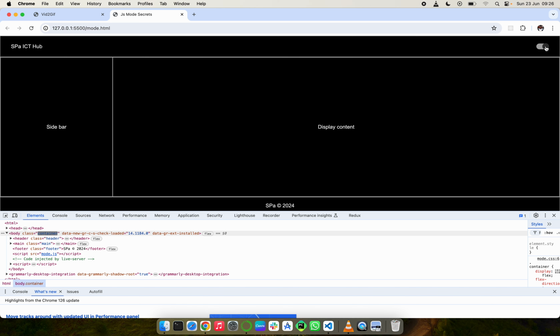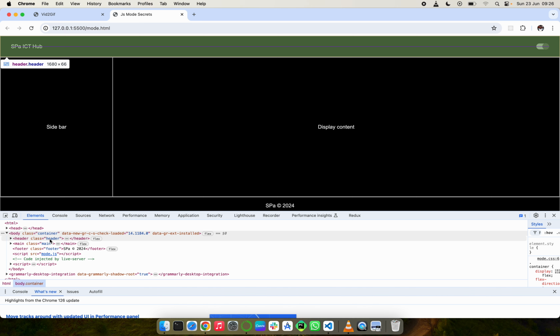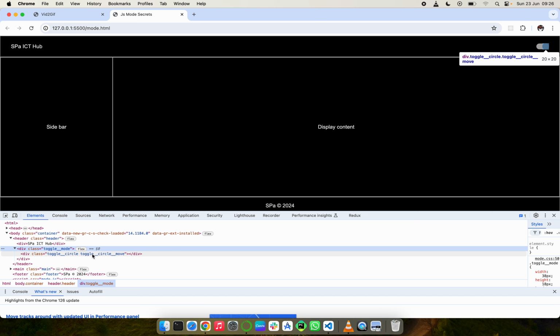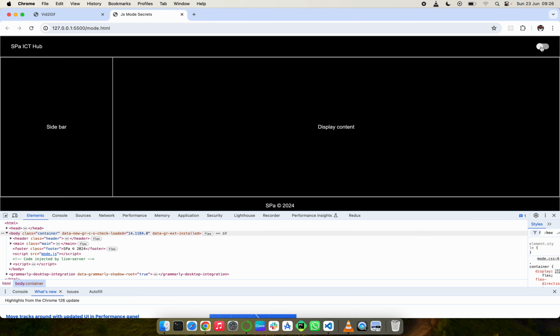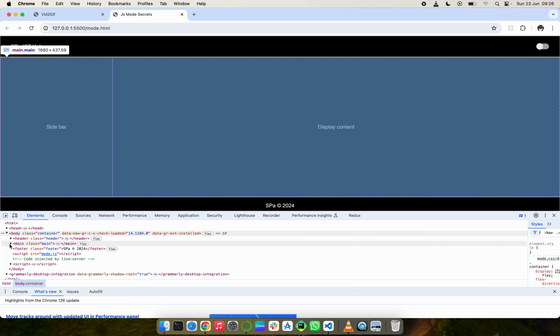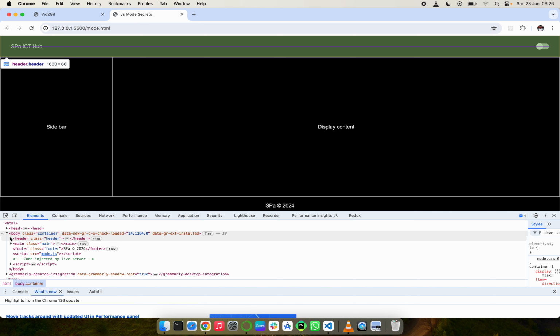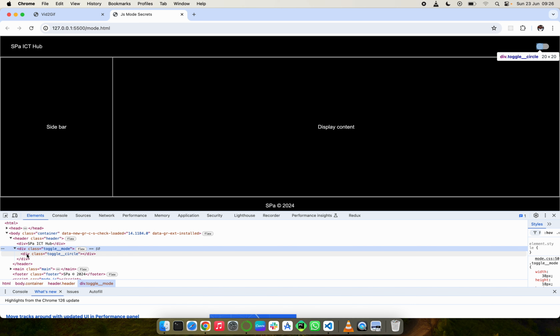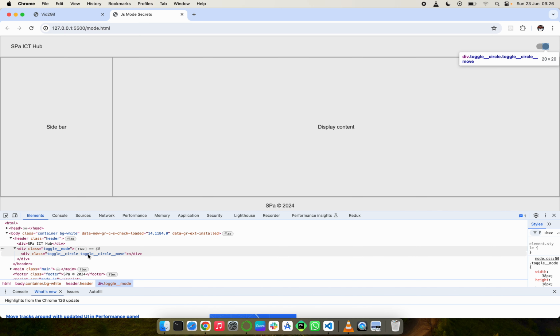But when we click on it again, it remains the same. Why? Because the class added inside the circle is still there, so we have to remove it. Let's refresh again. Can you see the class name is no more here, because when we refresh it disappears automatically. Now it's not there, but when I click on it, it adds that class name.